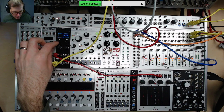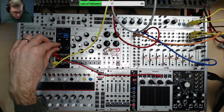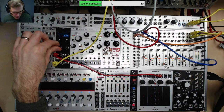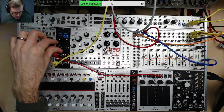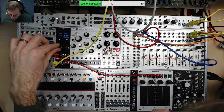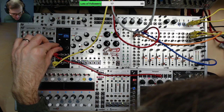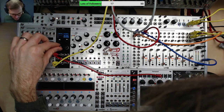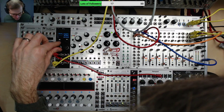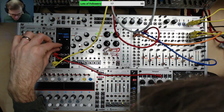So for this sound, I don't really want it to fade, so let's set the sustain all the way up because we don't really care that much. Let's listen to how the attack sounded. Went a little bit faster, actually. Okay, and maybe a little less release.